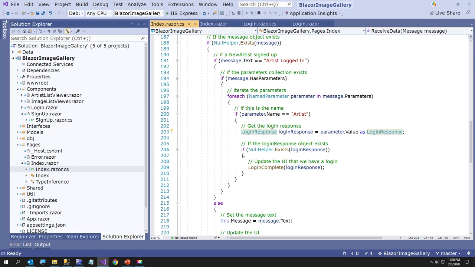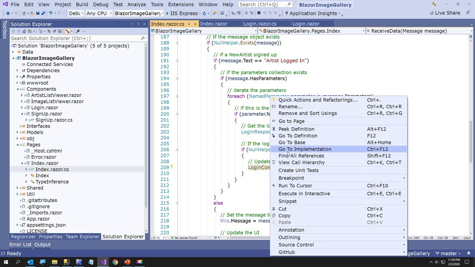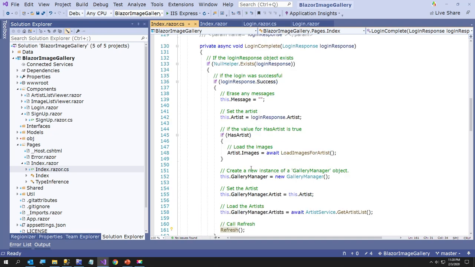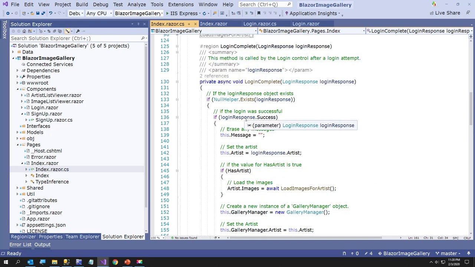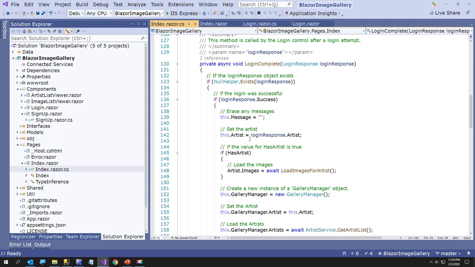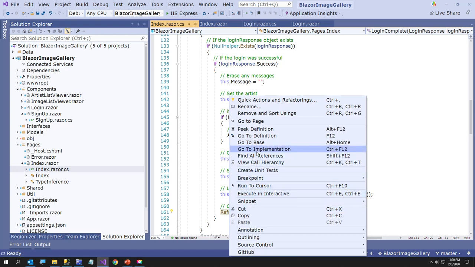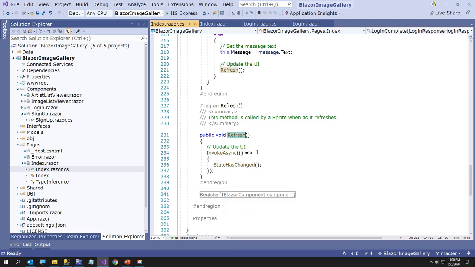And then here I take my login complete, and that's where I notify the user interface. Actually, I just set a property. Here I'm on the index page, so I update my messages, and then I call refresh here. The only thing you have to remember is this has to be invoked async, because a lot of times you're calling this from a thread that's not the dispatcher thread. I got that error more times than I care to, but that's how the refresh method works. That's a pretty neat way to get Blazor parent-child communication.